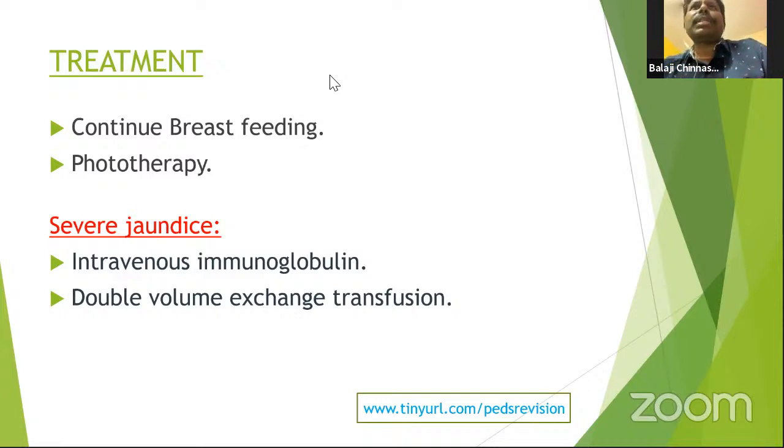Then preterm babies, feeding of the preterm babies, so paladai feed, gavage feeding and all. Then birth asphyxia, stages of birth asphyxia. How will you manage birth asphyxia? I think basic newborn care, you should know all. They will ask basic newborn care, and whatever basics we discussed, I think they are going to discuss.